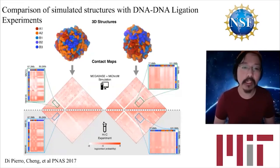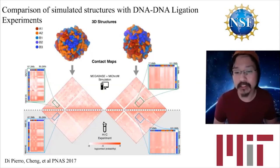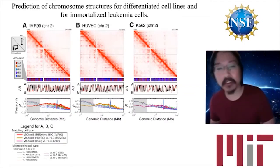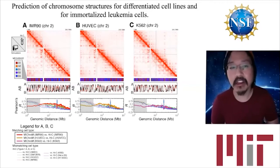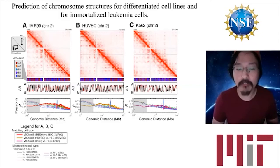In our initial work, we focused primarily on human lymphoblastoid cells. In current work, the first thing that we've done in this type of model is show that we can generalize this approach. Even though these approaches had initially been trained on human lymphoblastoid cells, we can use them to predict structures for other cell types, given the ChIP-seq markers for those cell types.